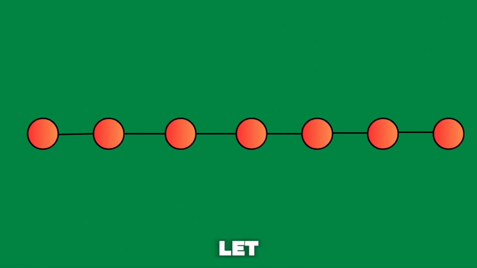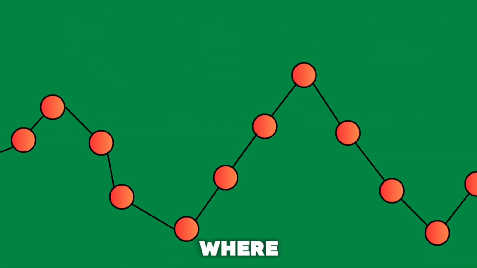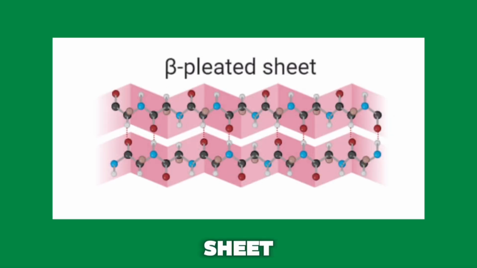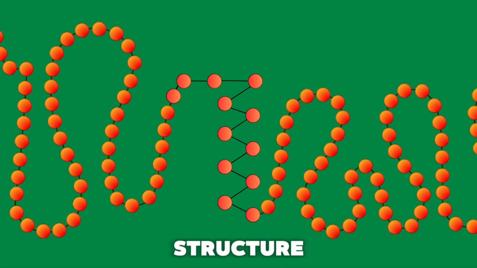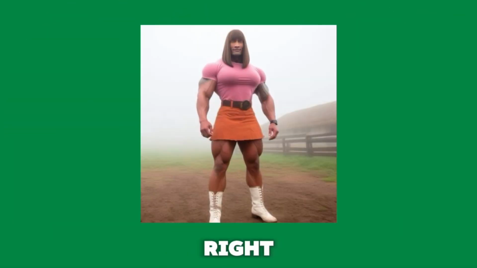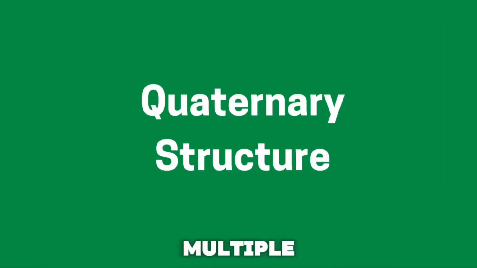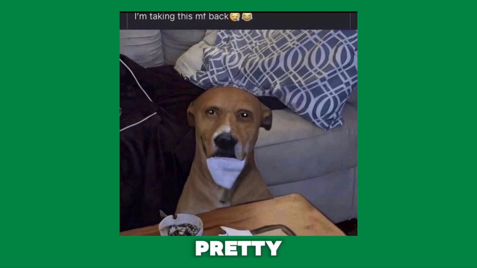Just learn that we start off with level 1, primary structure, and then we progress on to level 2 as we add more amino acids, which is the secondary structure, where it can either be an alpha helix or a beta-pleated sheet. And then you add more amino acids, it folds even more, and then becomes a tertiary structure where you have a different mix and combination of alpha helixes there, beta-pleated sheet there. And then, sometimes, a protein could fold even more and become like the big dog, right? The quaternary structure, where it has multiple different polypeptide chains bonded together. Pretty cool, pretty awesome.